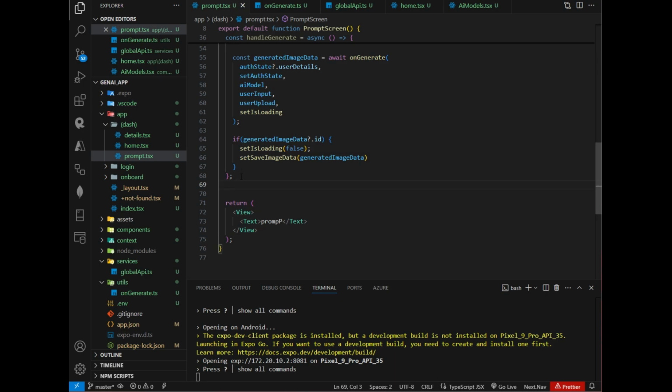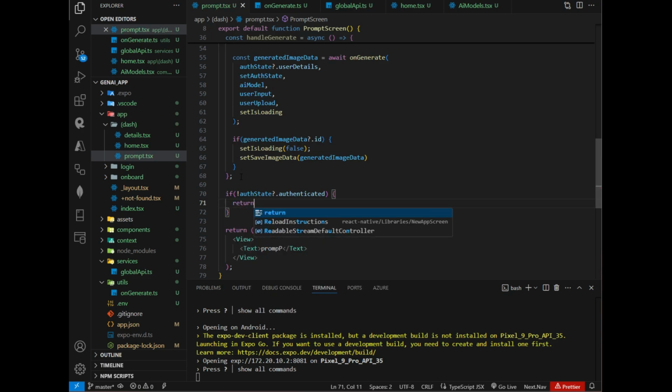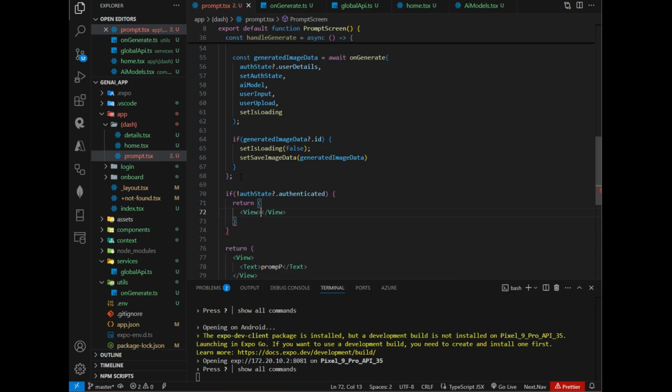and here finally if not auth state authenticated, if it's not authenticated, then we will return view style, and we can just add this style as an inline.